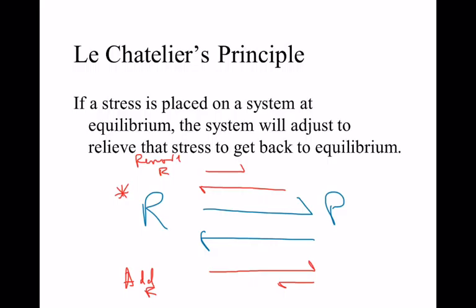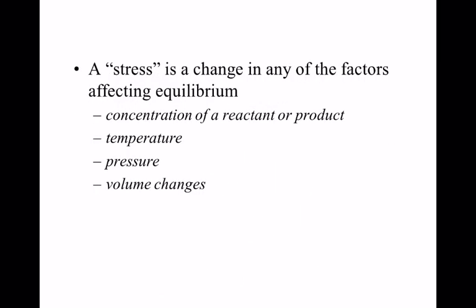And we talked about adding heat to solvent and solute. So how do you stress an equilibrium? Just a minute ago I said you can add a reactant, or you can take a reactant out, or you can add a product, or take a product out. You can monkey with the temperature. Something's going to give. We're going to look later at, if your reactants and products are in the gas phase, if you monkey with the pressure, like by changing the volume of the container they're reacting in, then you're going to change your chemical equilibrium.